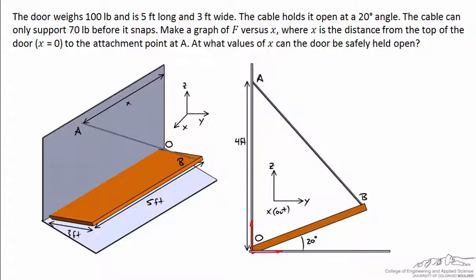The problem isn't asking us the force on the hinges. We care about the force on the rope. And we've got the second part would be gravity acting right down the center of mass of the door, so we'll call that our weight. And then the third force, of course, is the tension in rope AB.